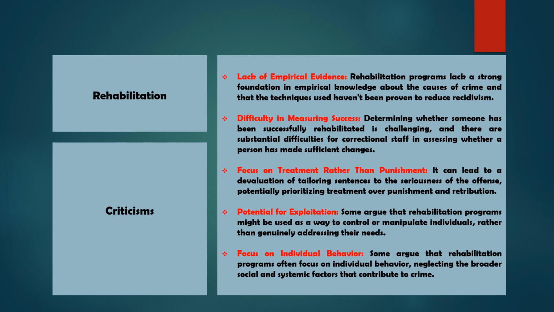Again, there is focus on treatment rather than punishment. In fact, some people even wonder whether this is really a punishment, because if a crime is committed, it is important that such individuals are punished. So there are concerns whether this is a punishment or a mere treatment. Then focus on individual behavior. Rehabilitation looks more at the individual behavior rather than societal structures and how they potentially breed crime and breed criminals.